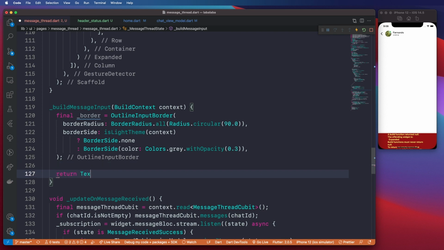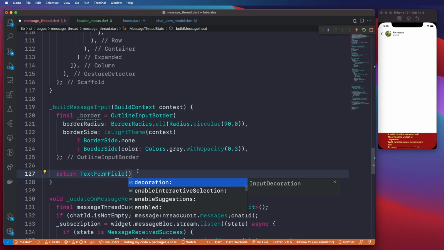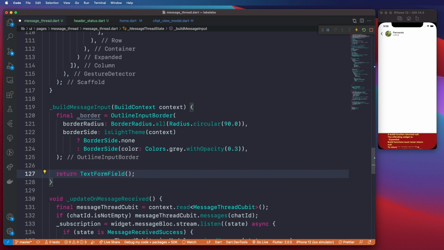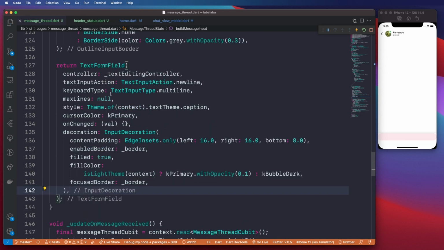So now I'm just gonna return a text form field that I am going to style. So here I have styled my text form field. First, I add the text editing controller to it. Then I give the input to be new line so that we can keep adding new lines as we type. I want it to be a multi-line keyboard for the keyboard type, max lines being null.